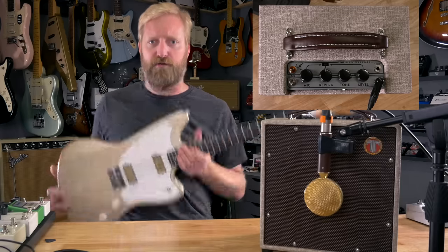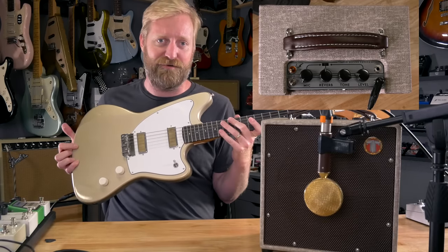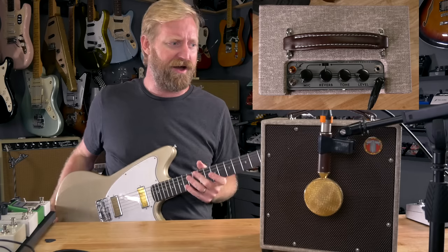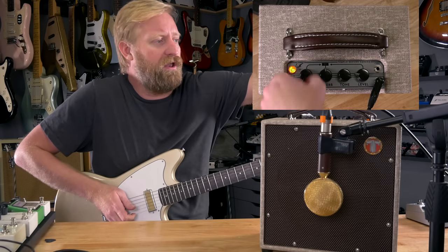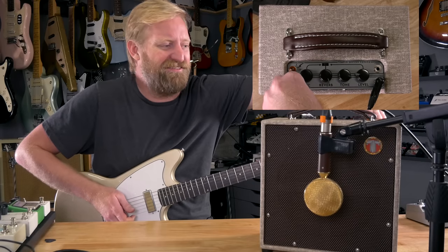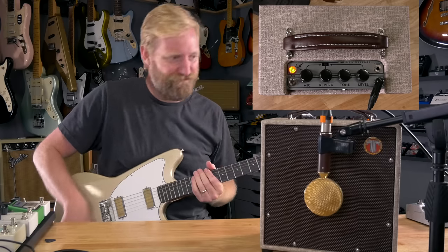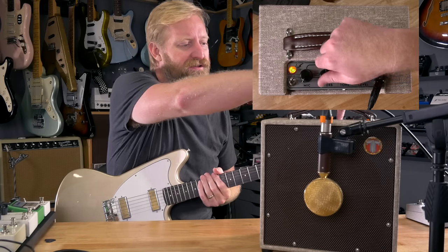I'm gonna use my Harmony Silhouette here because I like it and I miss it. I wanna play this guitar. Is there a better reason to play a guitar? I don't think so. Let's flick this thing on. You know what, I'll do that again. Crank the reverb and really hear that kind of clanky splash it does. That's fun. Bring it back down.